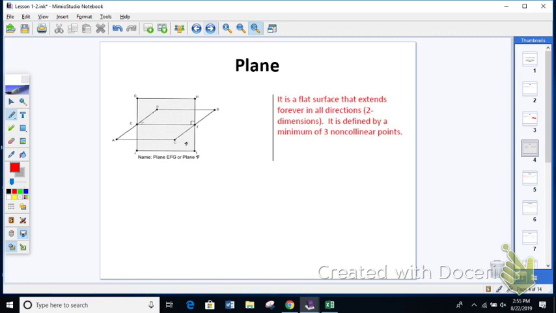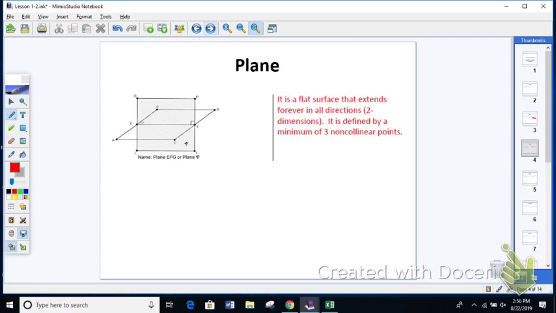Plane. A plane is a flat surface that extends forever in all directions, but we're just talking 2 dimensions. So again, because it keeps going on forever, we have to have some sort of boundaries. So most of the time, a plane is going to be represented with some sort of a quadrilateral, rectangle. This one looks slanted, it's a parallelogram. Okay? But here we see 2 different planes that are actually 3-dimensional then, but we're seeing it in 2 dimensions. So we have to really be careful with that.